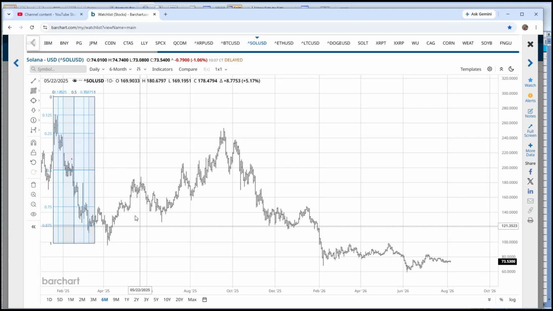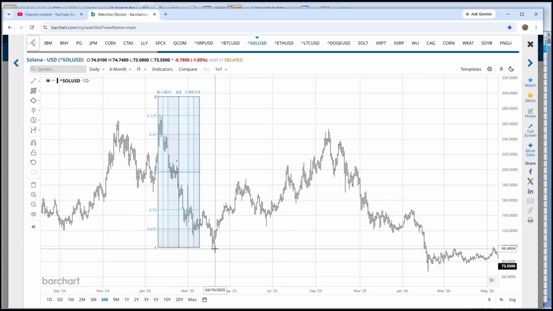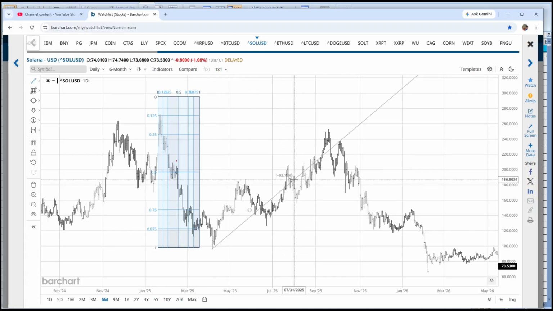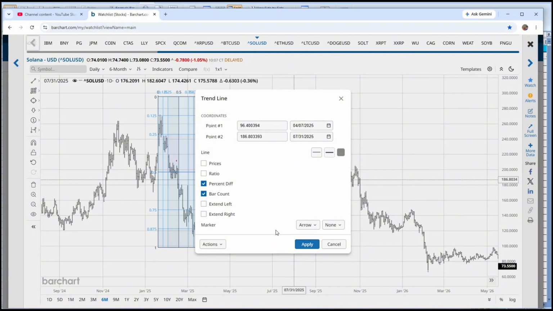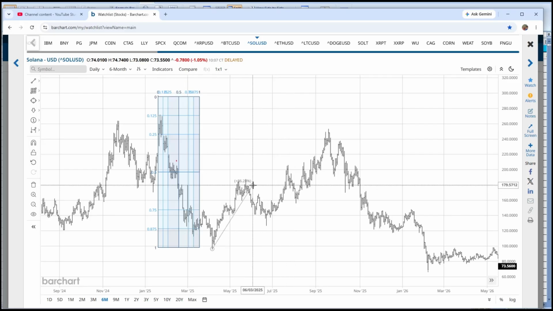Okay, so let's redo the gun right here. Now we can do it off the lows as well. Again, the percentages are a little different, right? Up versus down. Let me get rid of the extendo. Oh, we don't need the bar count. Right, 50% up, 50% down are two different numbers, so you got to understand that a little bit. And 100% makes more sense now as your target number, just because of the math, right? So there's 100% back up, and this is your pointer right here.